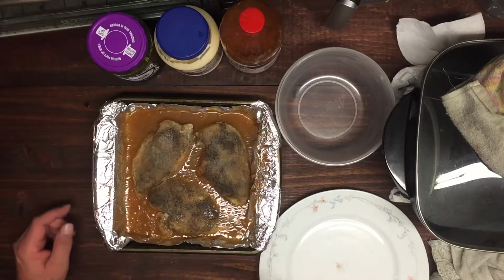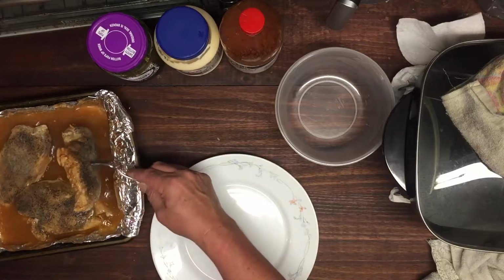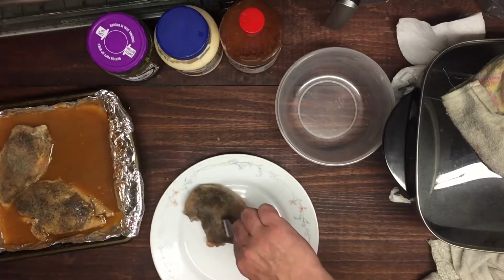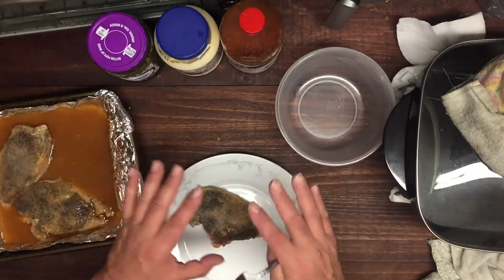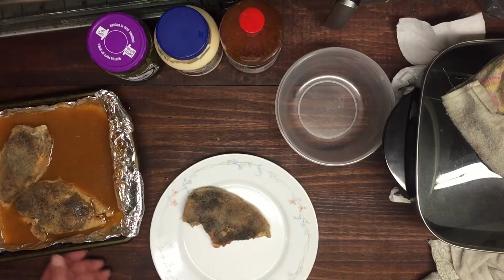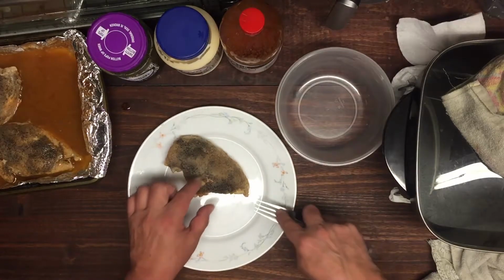Alright, but you see the steam rolling off of here. What we're going to do is we're going to take and flake this chicken. Like I said, see how fork tender this is right here? And this may take a moment because I may have to grab something to flake this off. I'm just going to upload this raw. I'm not going to edit it, not going to do anything else. I'm going to show you how I do it right here live. So you're seeing a chicken salad being made live, CraftChest style, right here.